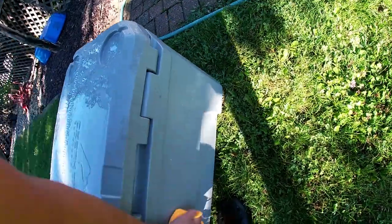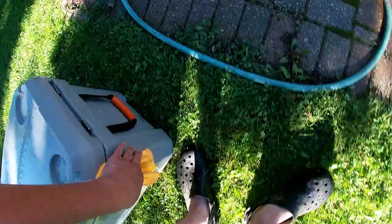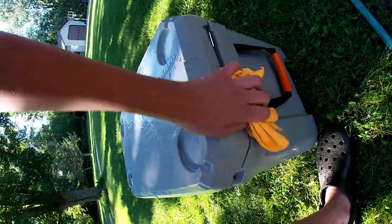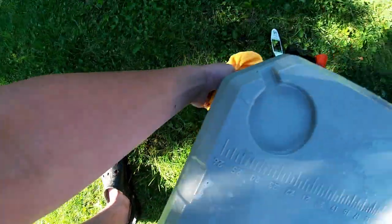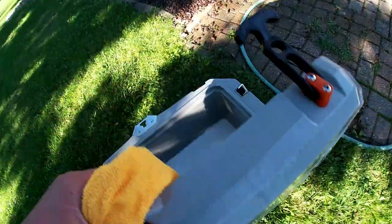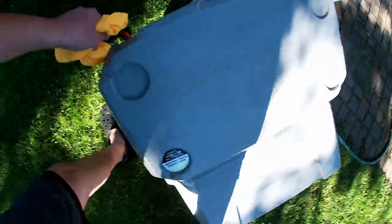We're gonna just load it up on our trailer. We got a D-ring welded on to the front so we have something to hook on with our winch. One of our friends did that for us, so thank you for that, because we desperately needed it. We probably couldn't take the open trailer, and our other trailer is full of crap. This cooler is pretty good. It wasn't even that dirty anyways, but it's dirty enough.